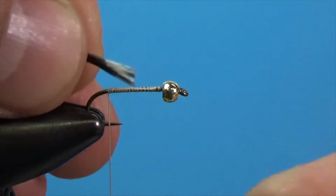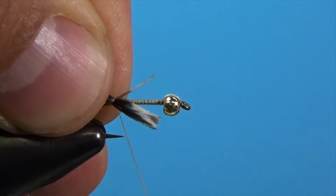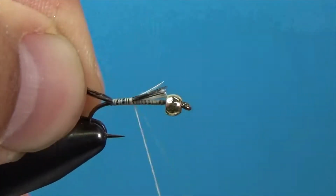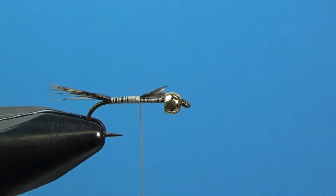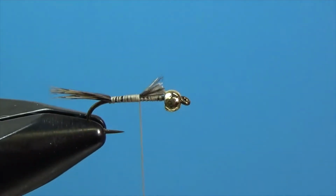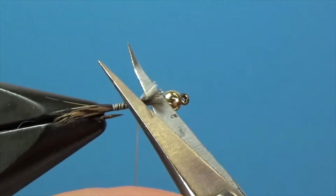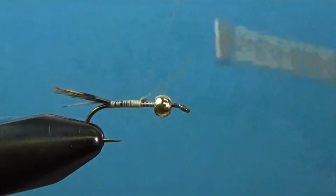So once I have that measurement, I can come in here on an angle and just carefully tie down those feathers so they roll kind of up on top, and then I can just wrap my thread forward a ways and then I can have a nice little tail out there. I can come in here and snip off those fibers there. Let's make a couple more turns there.